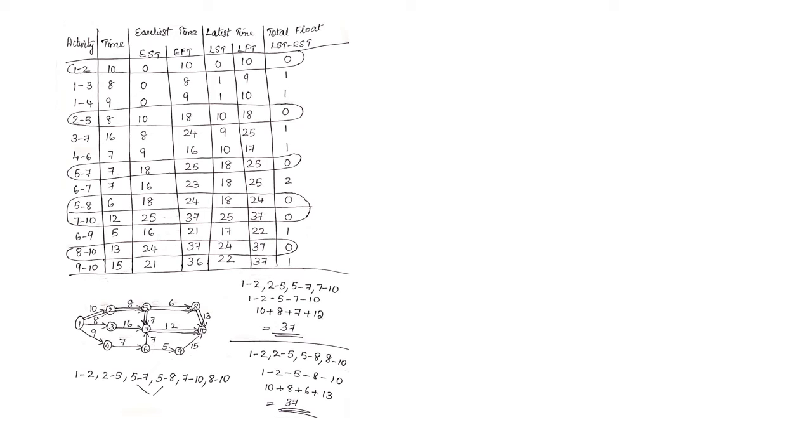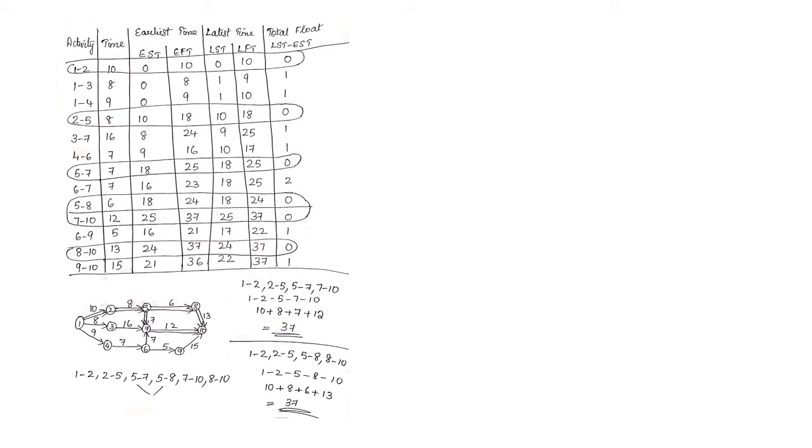Now look at how I divided it. 1 to 2, 2 to 5, 5 to 7. Okay, if it is 5 to 7, what should start next? It should start from 7. So I have simply picked the 7 to 10 there. Do you see? Only 7 to 10 was taken, nothing else. So what is the critical path there? 1 to 2, 2 to 5, 5 to 7, 7 to 10. Now it is a continuous path, right? So what critical activities did we get? 1 to 2, 2 to 5, 5 to 7, 7 to 10. We got the critical activities 1, 2, 5, 7, 10.